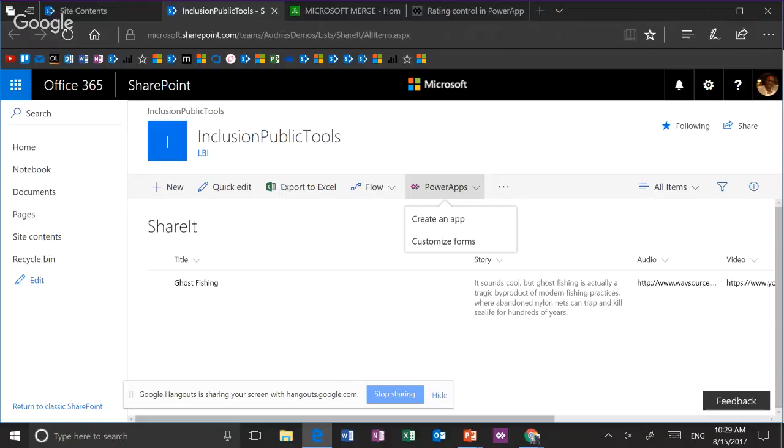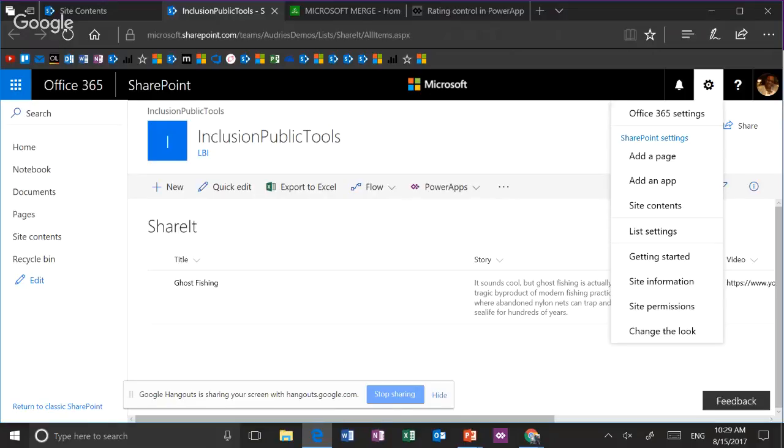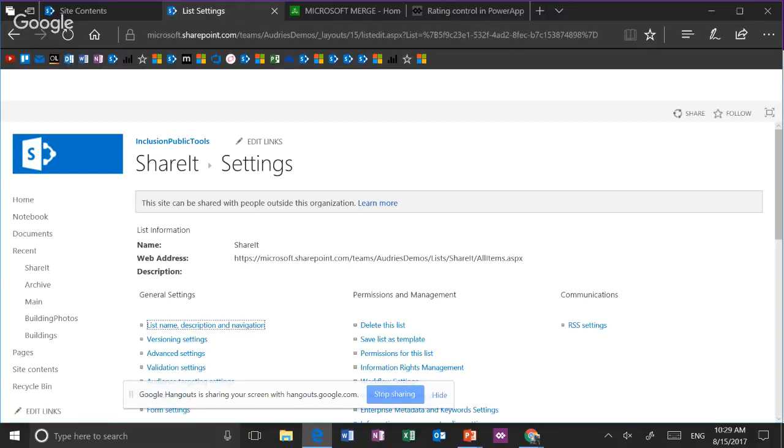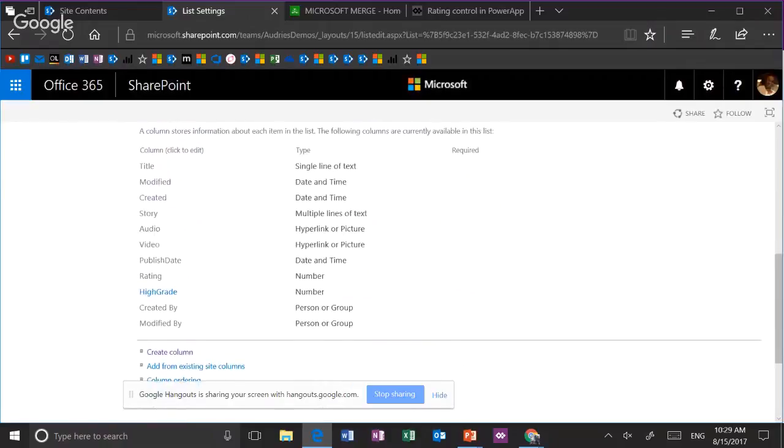Also check your list settings. If you go into the list settings of your list, as of August 15th, 2017, we do not support multi-select columns or rich text fields or multiple select. So anytime you're multiple selecting, we won't be able to support that in the app. There's a way around that. I'm going to share the blog with you, there is a workaround for that, and we will be adding those things later. But you want to check your list to make sure it has all the kinds of fields that are supported. And there's also documentation I can point you to on our community that says what's supported and what isn't as of today. And we'll continue to upgrade that.